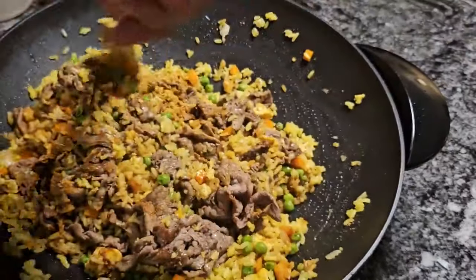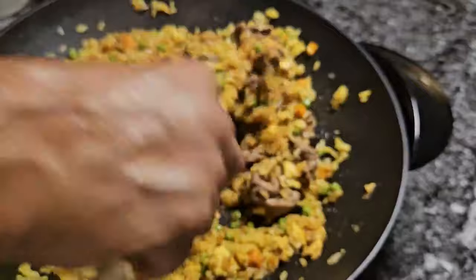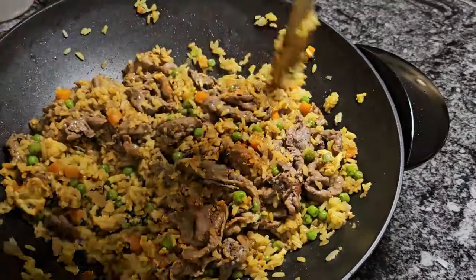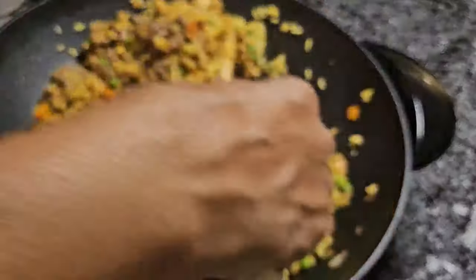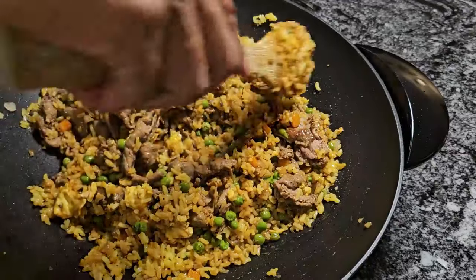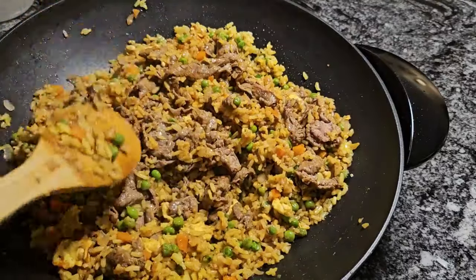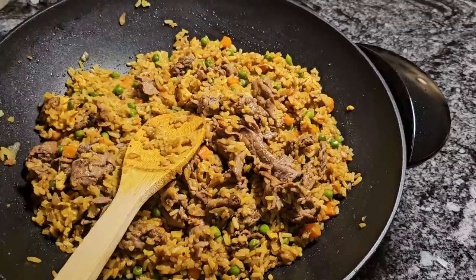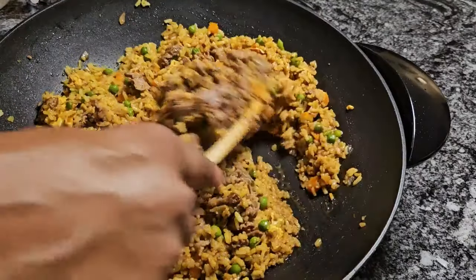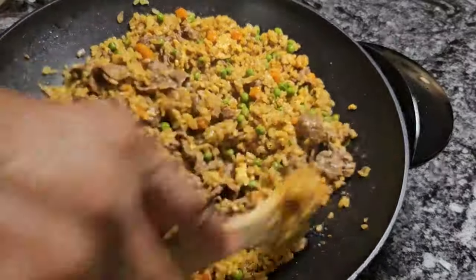Okay. Now all we have left to do, guys, is put our Mirin in. Yum. This is going to be delicious. Look at that, guys. Looks good, doesn't it? Okay. Once this finishes cooking, we're going to get our Mirin. Okay, guys, I have a quarter cup of that Mirin, and I'm just going to put that in. Mmm, yum. Let this cook for about 3 minutes, and our beef fried rice is done.